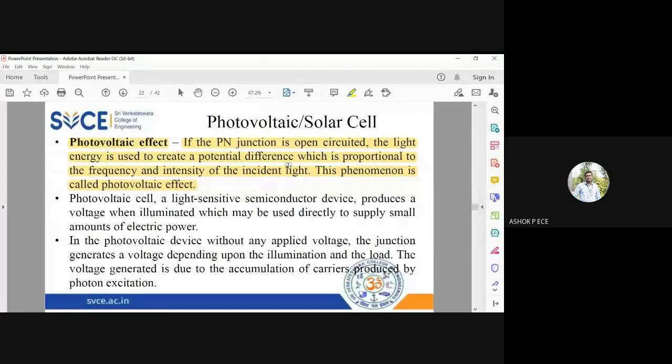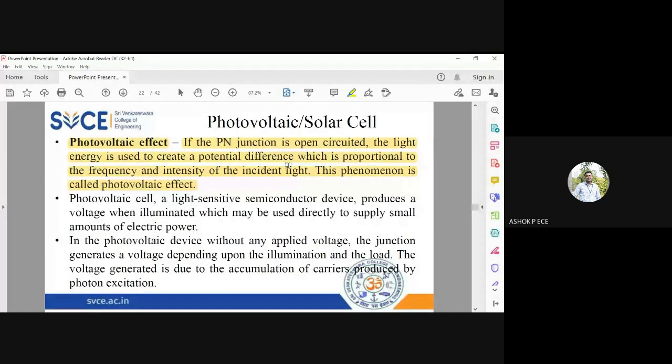So a small one solar panel generates a very small amount of voltage. So I need to have multiple solar panels in series. You know that voltage gets added in series, right? So for that only, I'm connecting all the solar panels in series. So the total voltage obtained from all the panels is additive, and the net voltage will be very high. So that's why in houses and all, you will see they will not have a single solar panel. They will be having a series of solar panels because you need to generate larger amount of voltage.